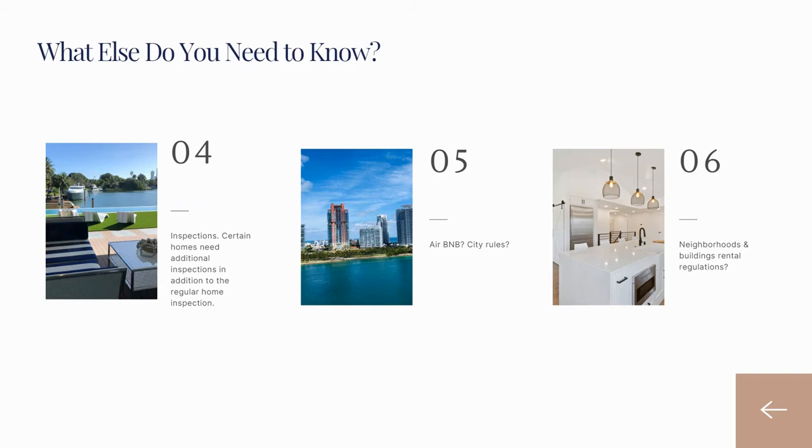Next, let's talk about short-term rentals. A lot of people say Airbnb, sometimes using it as slang for everything referring to short-term rentals. In order to rent short-term — which is anything six months and a day or less — you need to be in an area of the city that is zoned for that, and in addition to that, your building needs to allow it. We don't know what's going to happen in the future because there are a lot of lawsuits going back and forth. If this is very important to you, make sure you work with professionals who can guide you, because there's nothing worse than buying a property thinking you can Airbnb it and then not being able to do that.